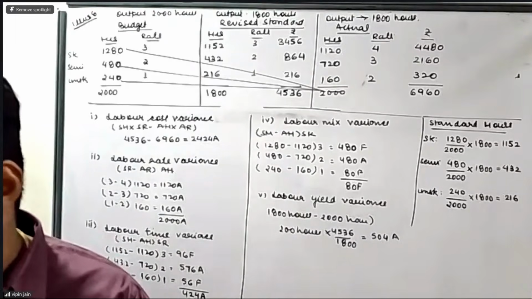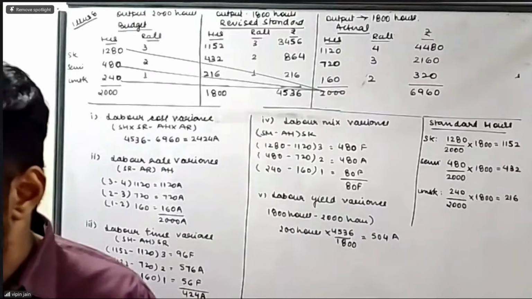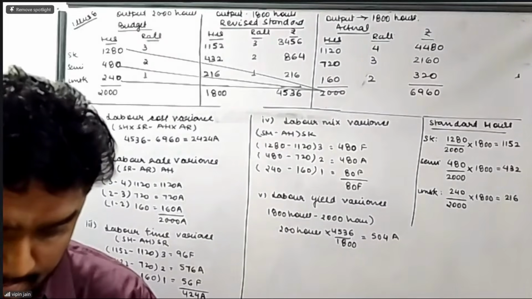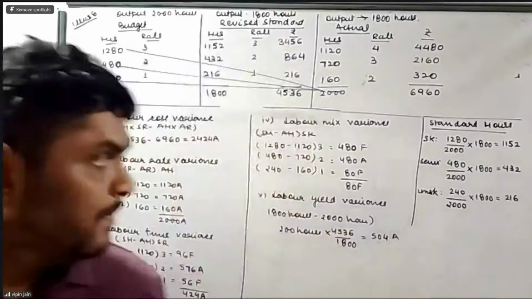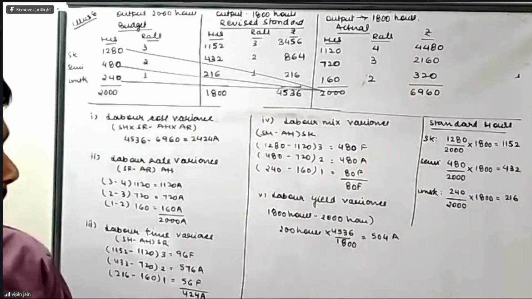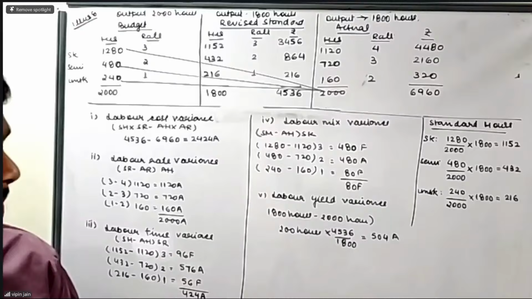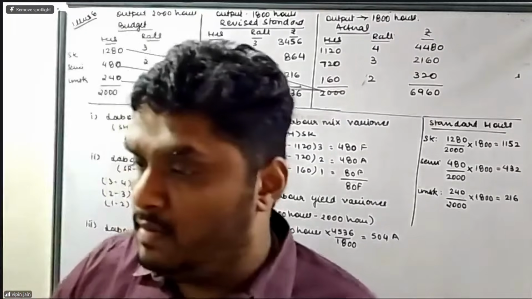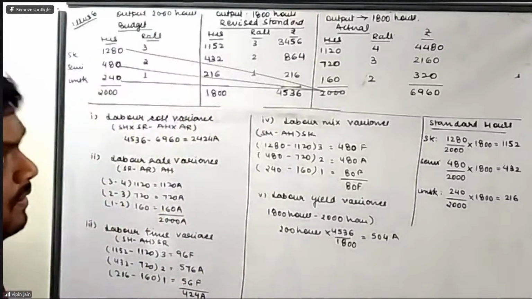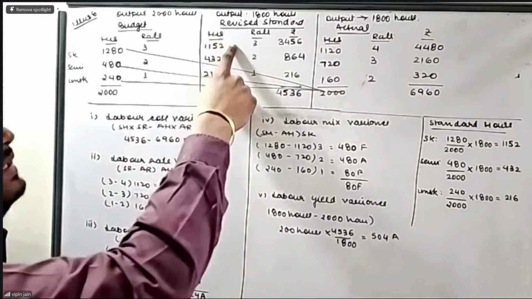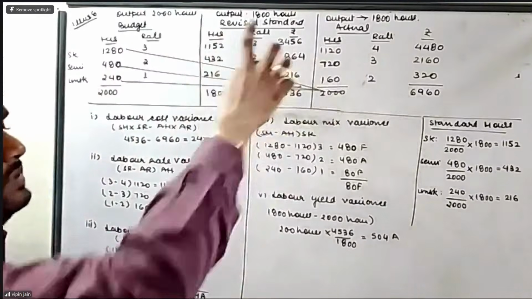Sir, this is Lohit here. I have a doubt. Yes, Lohit, tell me. Right now in this illustration, for the third and fourth, labor time variance and labor mix variance, we have written standard R minus actual R into standard rate. We have the same formula for both here, so how do we distinguish between them? See, time is this minus this into this, right?